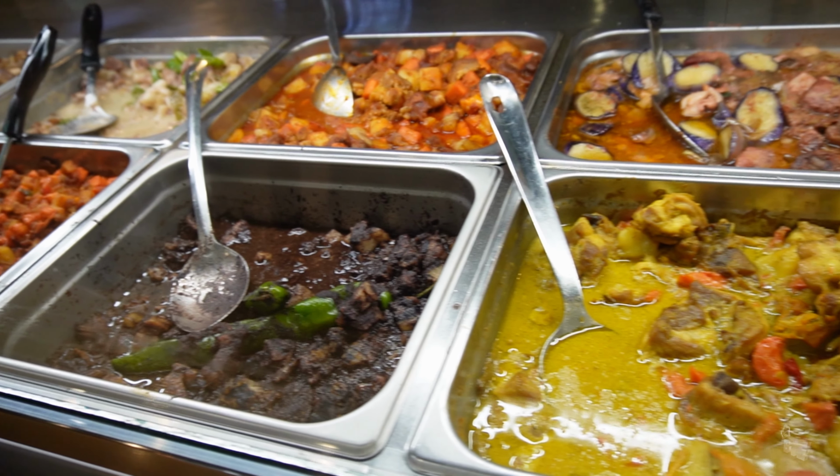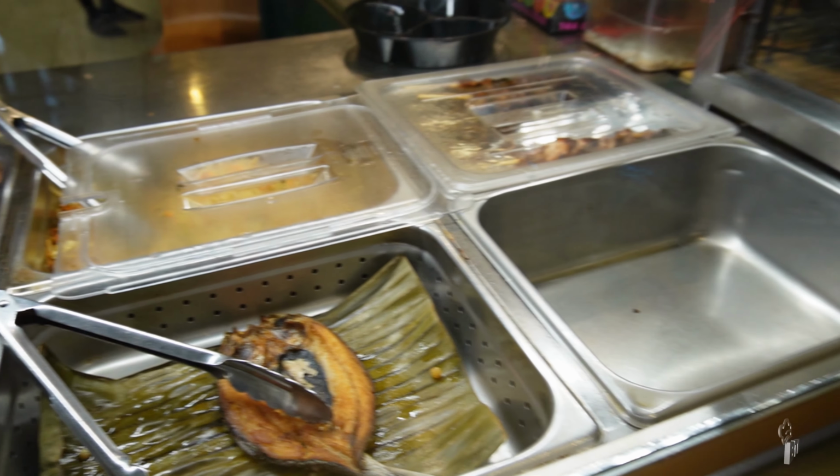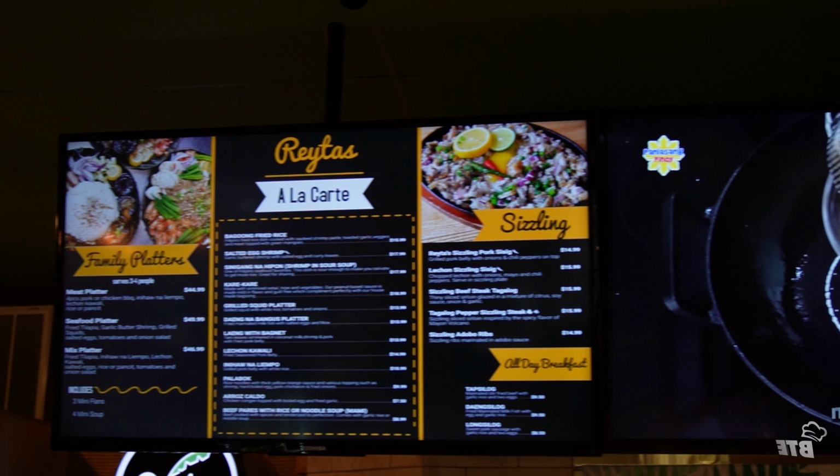We're here at Reytas. It's actually named after the owner's last name. They've been around here for 3 years. And guys, I'm so excited because it's very rare to find a good quality Filipino cuisine restaurant serving up the Filipino dishes and doing them right. We got a lot of the classics, some more palatable and then some more exotic, but I promise it's all going to be very tasty. We researched this before the trip here, and we're excited to jump right in.